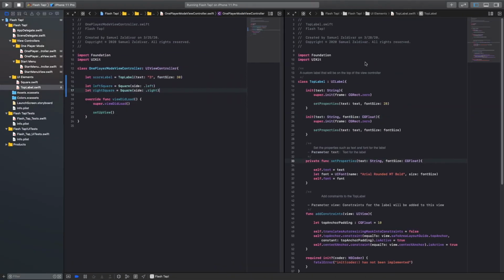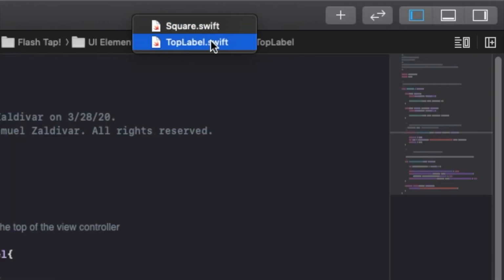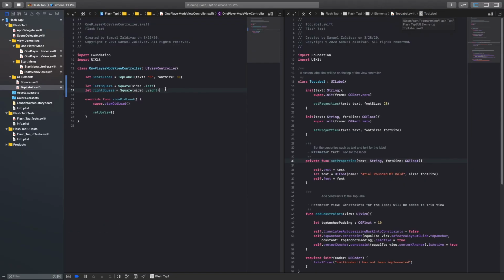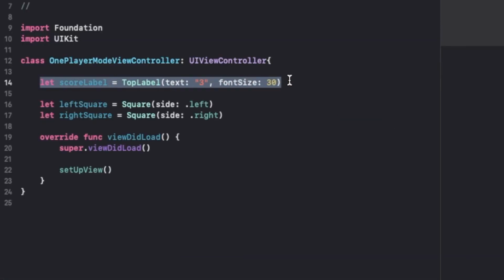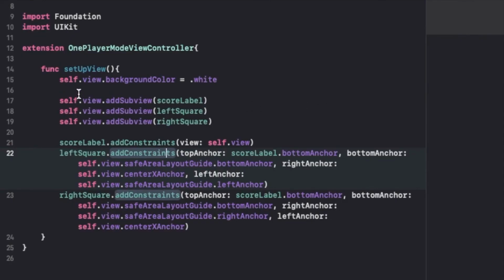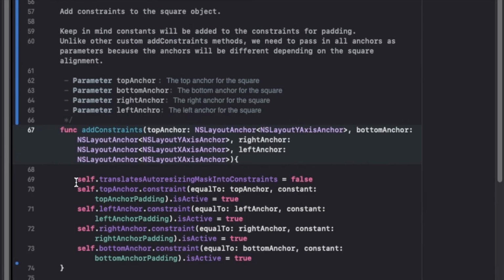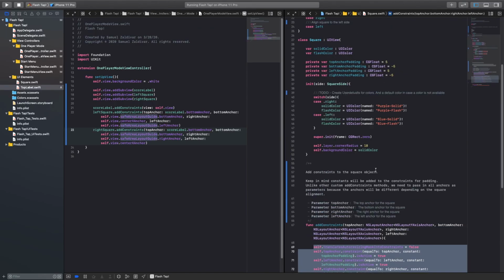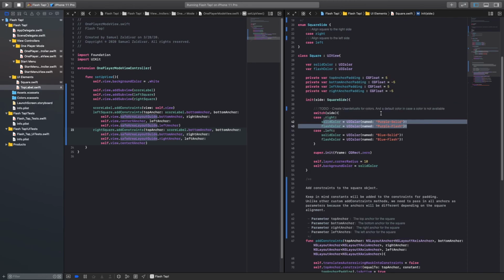So looking at the code, we're making two different classes for both the square and the type label. I'm able to really simplify what I'm writing in my view controller and in my view. For example, from a view controller, to make this label, what I do is call this constructor. And to make a square, I just call the square constructor and specify if it's the left square or the right square. And in my view, I just add it to the view and just call my function that adds constraints. And this really simplifies my code. I don't have to be writing the constraints code over and over again, or set the properties over and over again. I just call the constructors for it.